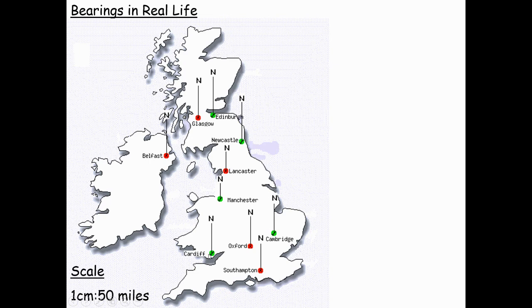And the reason that it's got 3 digits always is because in the old days when there was radio communication, sometimes the reception wasn't that great and you couldn't quite hear everything. And so if there was a bearing of 94, perhaps you missed the first digit and it was actually 194, and that's a big mistake. So to counteract that, what they had to say was 094, and you wouldn't proceed until you had heard all 3 digits, and that way you knew you hadn't missed anything. Okay, so that's why it's got 3 digits.